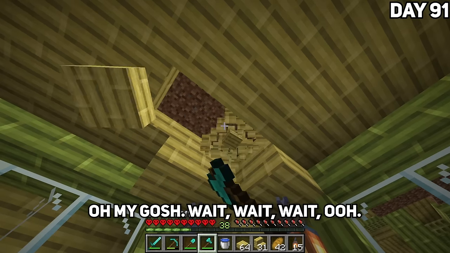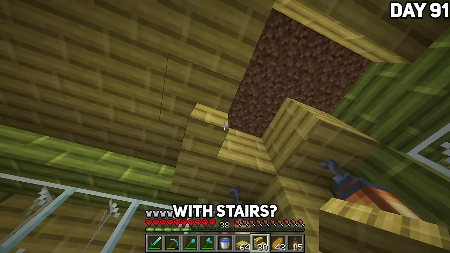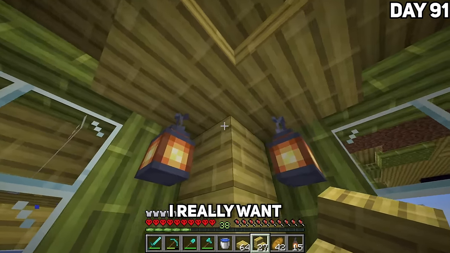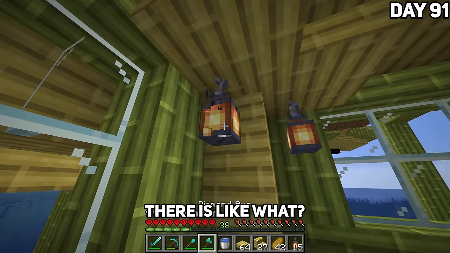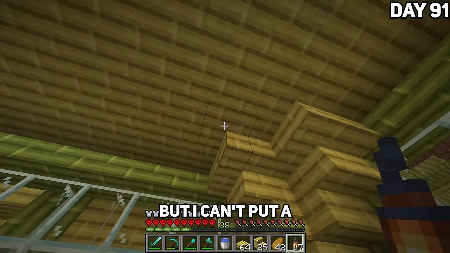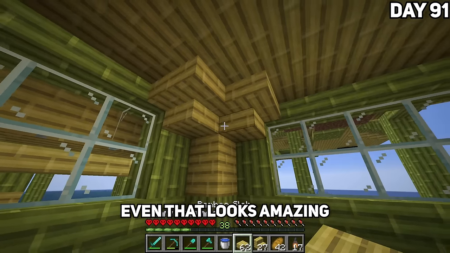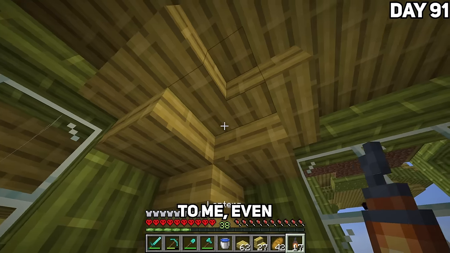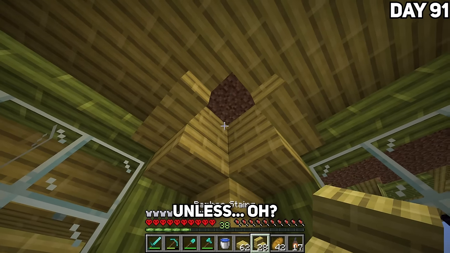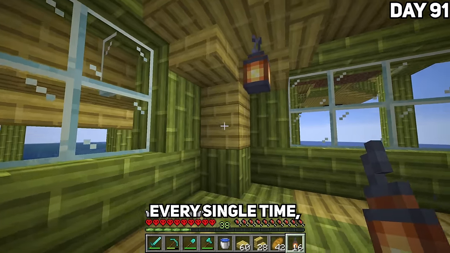Oh my gosh, wait. Ooh, what if we outline all of this with stairs? Like, it makes it come out a little bit more. God, I really want to put a staircase right there. It's like, watch this. Look how nice this looks. Oh man, but I can't put a lantern anywhere, so it just really defeats the purpose. Even that looks amazing to me. Unless... Oh my god, dude, how do I do it every single time?